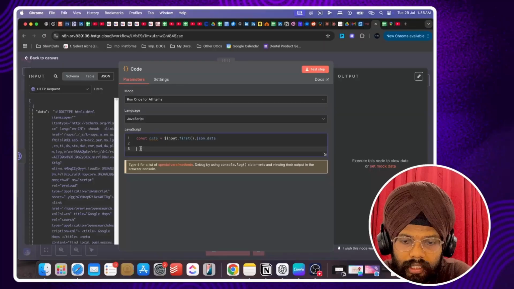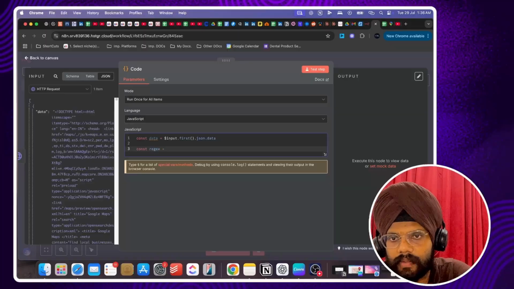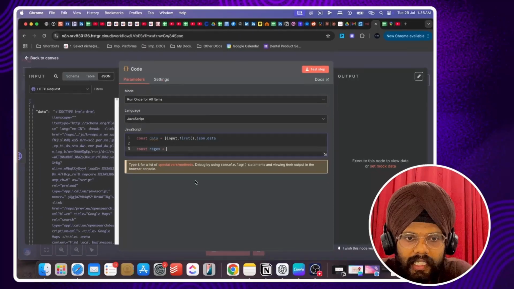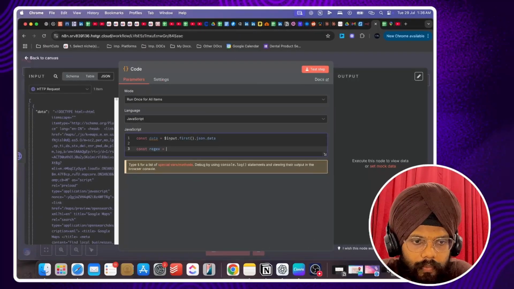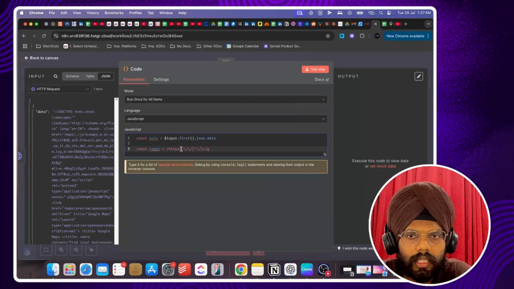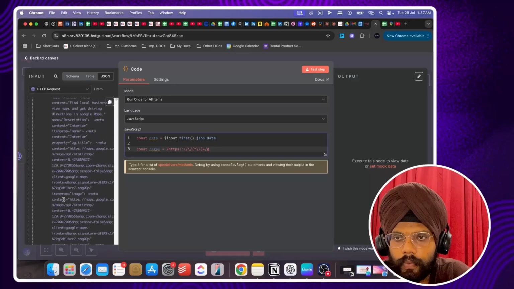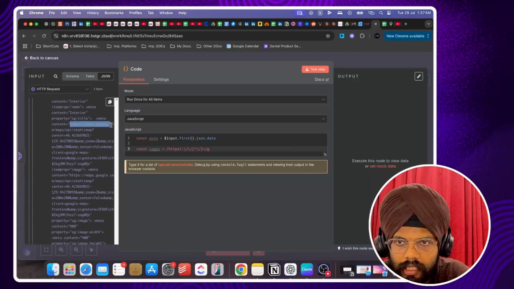Then what I need is a regex. A regex is a kind of code, a structure which can filter out the specific website from all the details. It is a simple method to scrape out the specific URLs from this complete data.